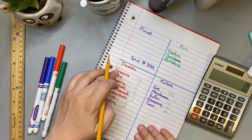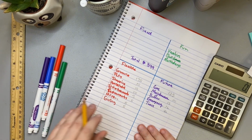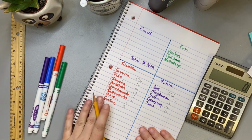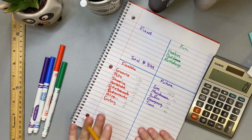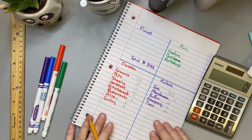I just changed to my cash wallet system. This used to be a binder and I would cash stuff into the binder and then into my cash wallet. I just actually ousted that binder and moved right into my cash wallet. I just recently readjusted and changed things, but I am loving how my budget is working out right now and I just wanted to share that with you. I hope that it works out well for you guys too and that you guys can work out your budget.